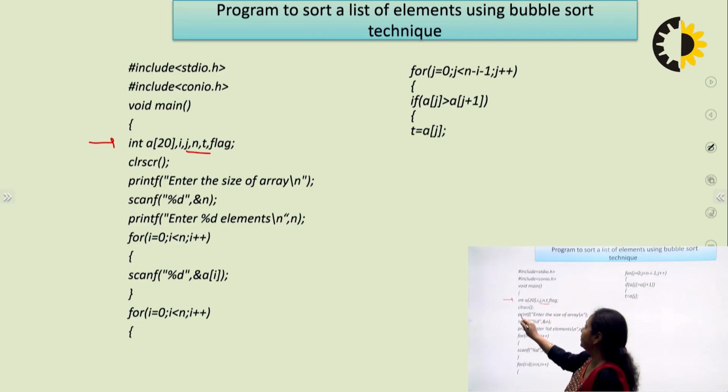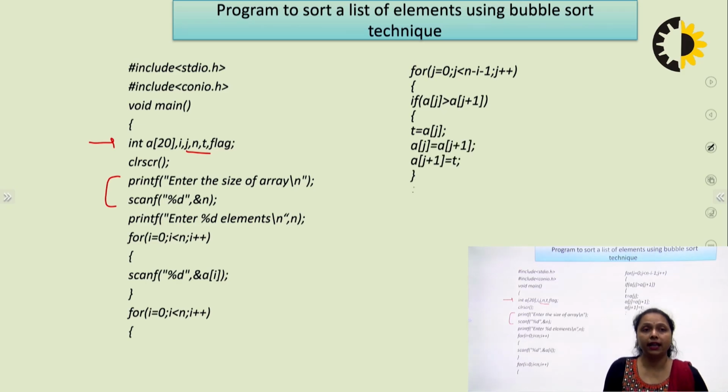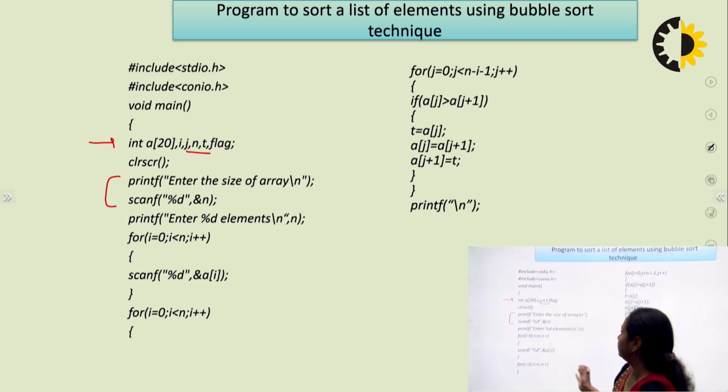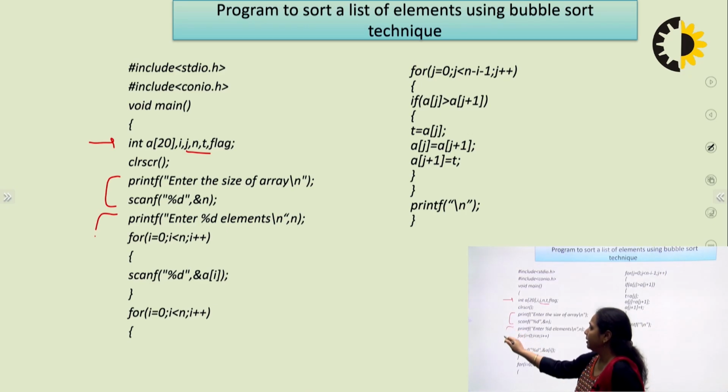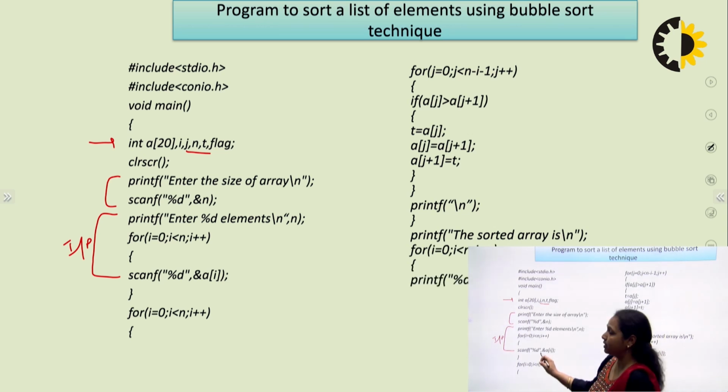Next we ask the user for the size of the array, how many elements in the list need sorting. Next, the input data: we take input into the array, the total list from the user, using the scanf statement.